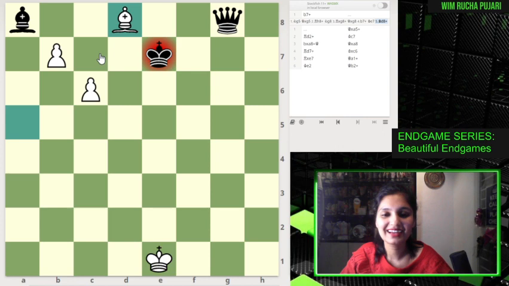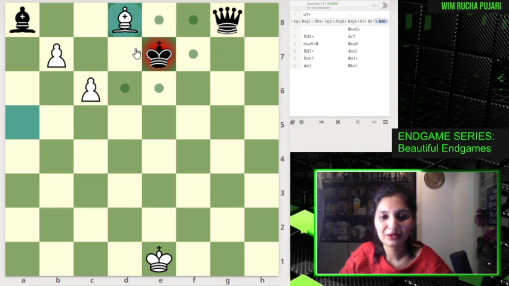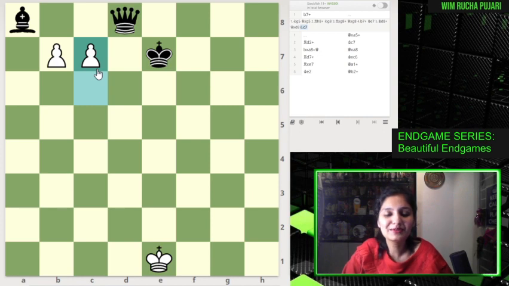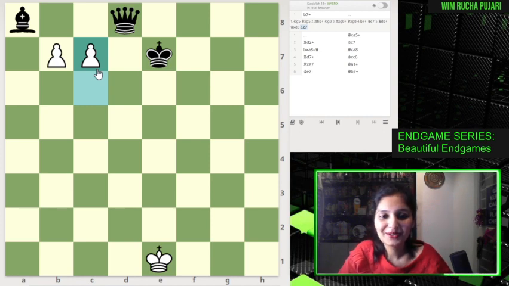Look at this line, bishop d8. Now black cannot take the bishop with the king because of this. He cannot move the king anywhere else because of again this. So he has to take with the queen. Queen takes d8. And now white plays c7, and unbelievably this is a draw because black cannot stop both the pawns at the same time. Look at this. There is no check on the white king. And how to defend this?